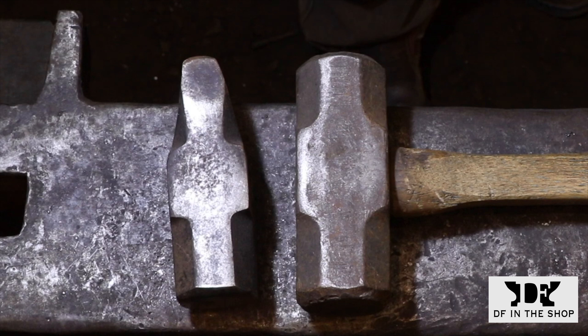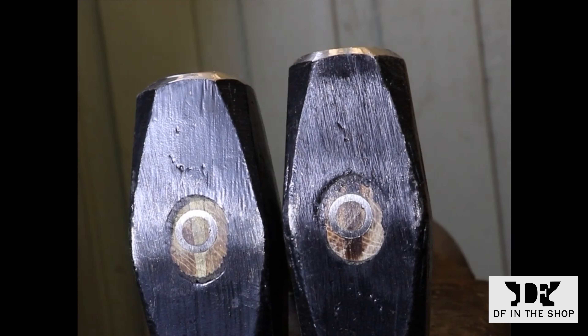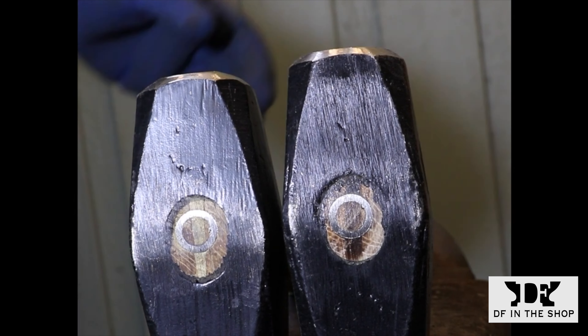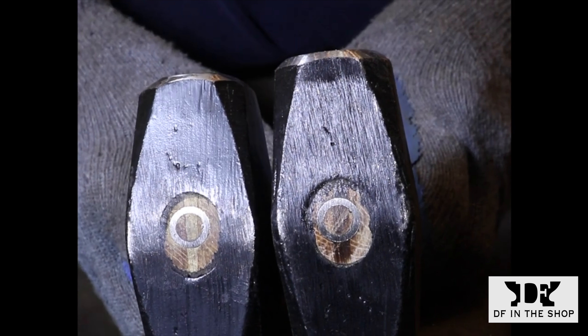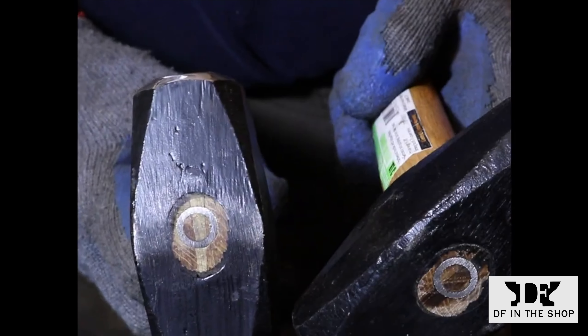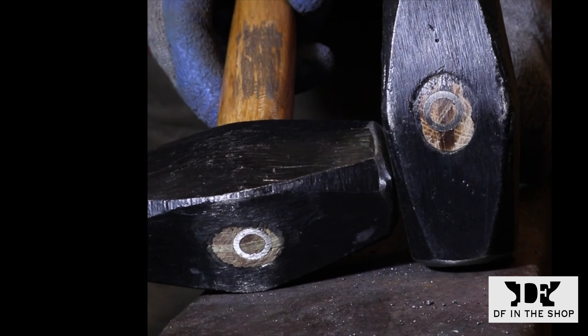It's great if you can do it, but if you're just starting out and you don't have a lot of equipment, there is a much simpler way to get a good forging hammer. Here I'm working with a couple of club hammers — they weigh three pounds. Sometimes they're called mason's hammers, but they're just short stubby-handled little hammers available just about anywhere. I believe I got these from Harbor Freight, but any hardware store carries some form of hammer like this.